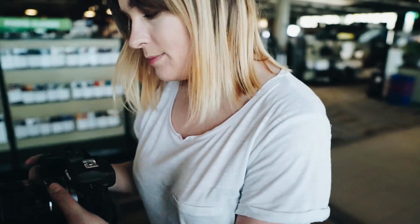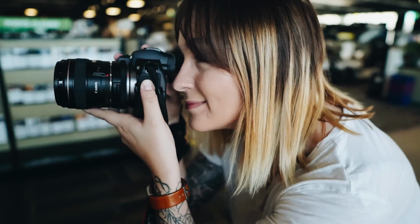Let's see how it works. So even with the adapter, the lens focuses really, really fast. You can absolutely use that back LCD to move your focus point, which is one of my favorite features on most recent cameras. All right, so final thoughts on this camera.